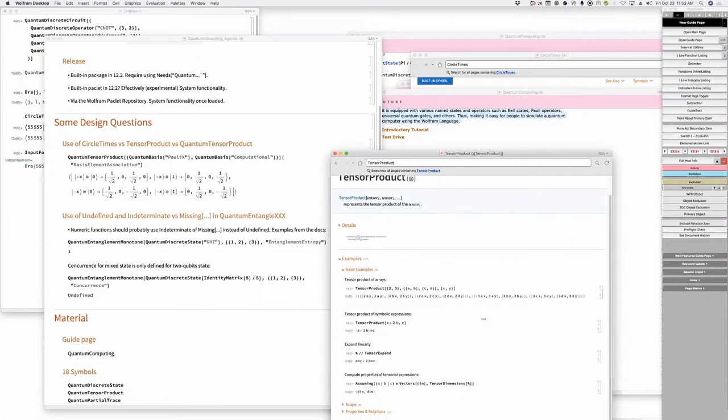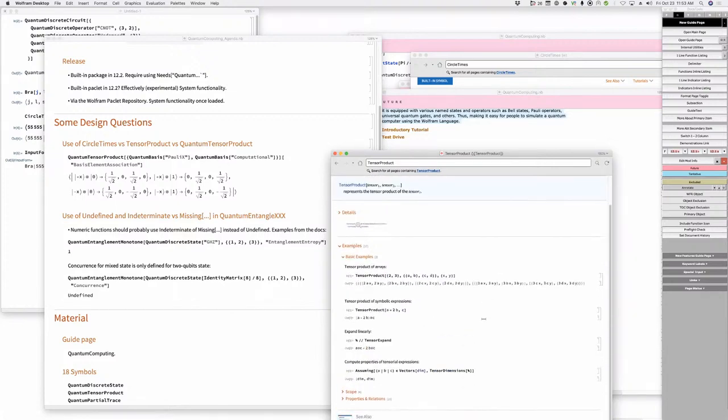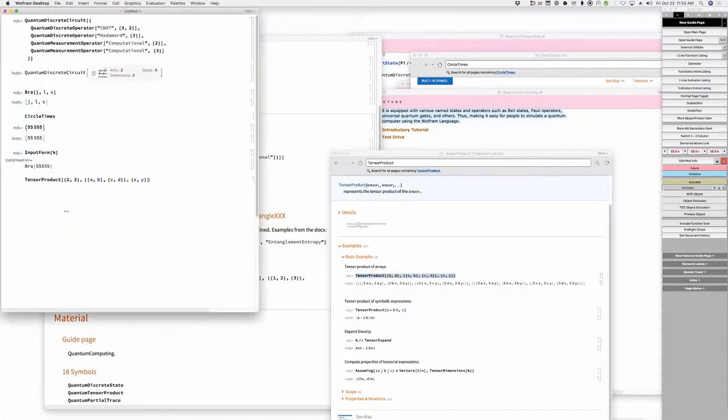And this is operational. So with symbolic objects, it will stay. It would be nice if you actually gave an example that used the circle times here. I see. It's in output, but yes, it can be done in input too. So if I take this, then what you're saying is, what is the notation? What's it called? It's escape T star. Yeah, or tensor product there.